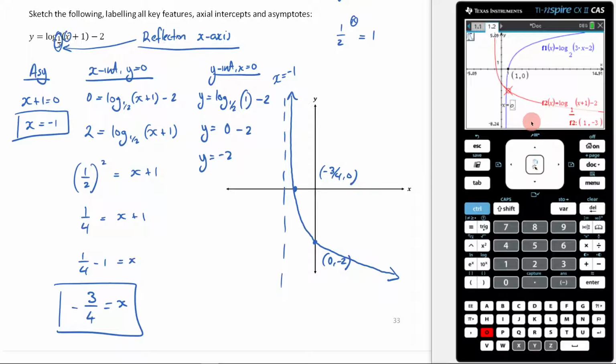We want x is equal to 0. So I go x is equal to 0. That's not a 0, that's an O. x is equal to 0. There it is. Negative 2. So when you've got two graphs and you want to trace, you have to go back and forth like that. But you can see there it is. And I'm just typing in 0, enter. Or if you wanted to do another one, you could go 3, enter. And then it just brings you there, and down there it's reading what it is. That's just the trace function, which you've seen 100 times before.